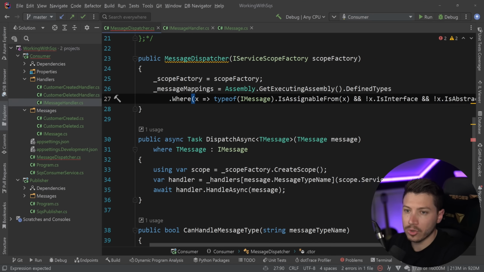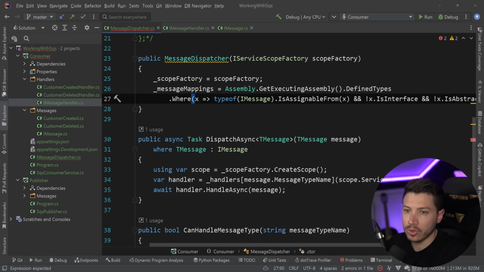And also suppress this. This is not null. None of this is null. Fine. And then the second thing is way simpler. All I have is the incoming provider, and then the provider will return from a GetRequiredService the service for that type. So info.AsType. The type is the actual handler itself.